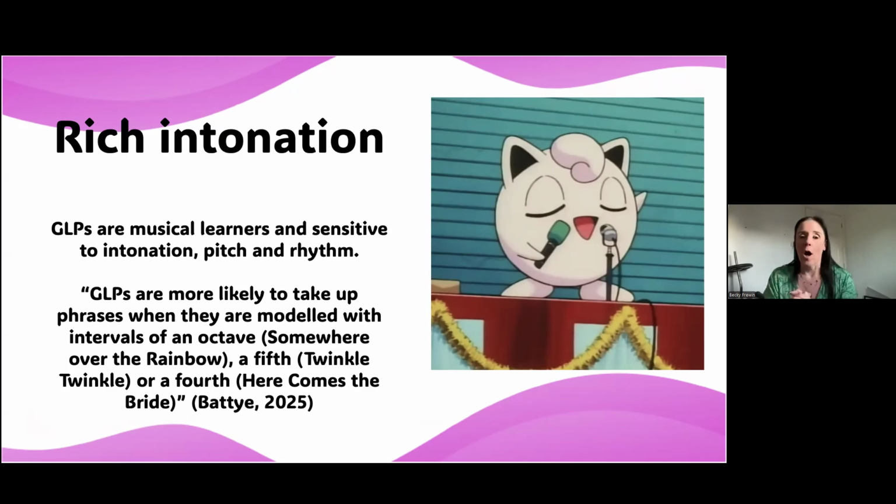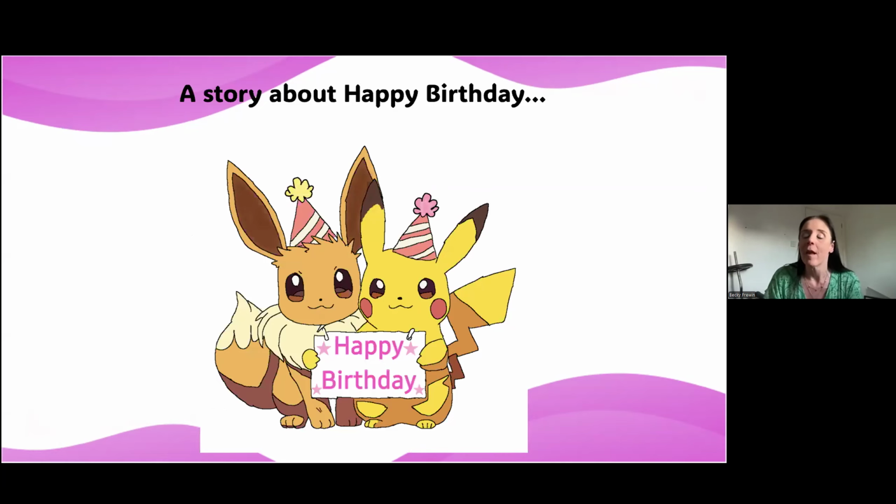So if you go, "Time to wash your hands," again, that's an octave, that's an interval where they might just take that on board a little bit more. So for those of you who are musically minded, they're your key 3 intervals. But for those of you who aren't, just keep it rich in intonation. The more sing-song you can be, the better for the Gestalt language processors.